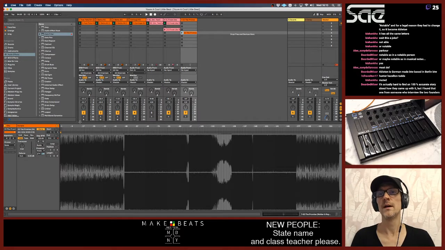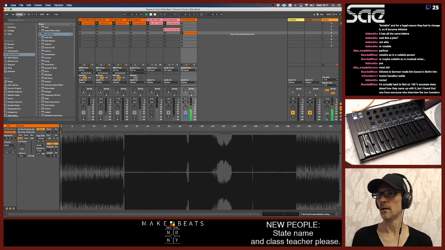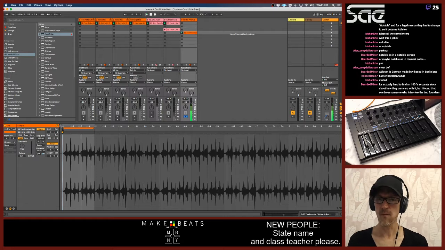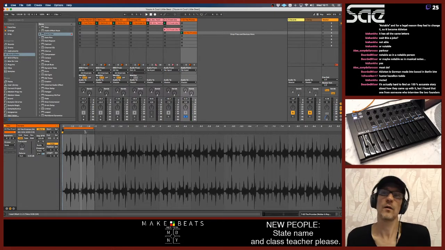So for example, if I have this track and I only ever wanted to loop the first bar, I'm going to go ahead and speed this up for now. And I literally only wanted to loop this first bar, and that's all I wanted to do ever.